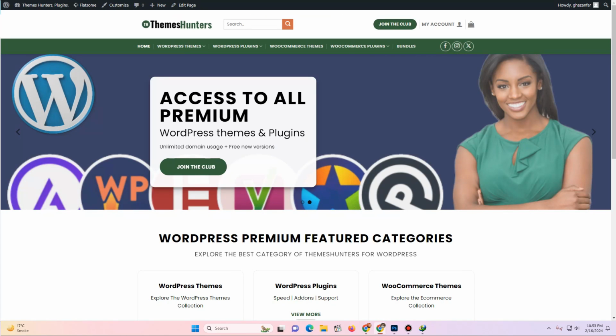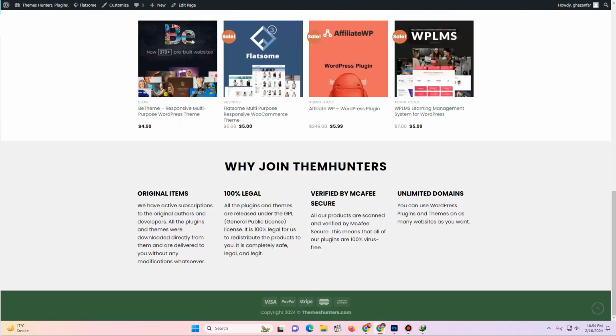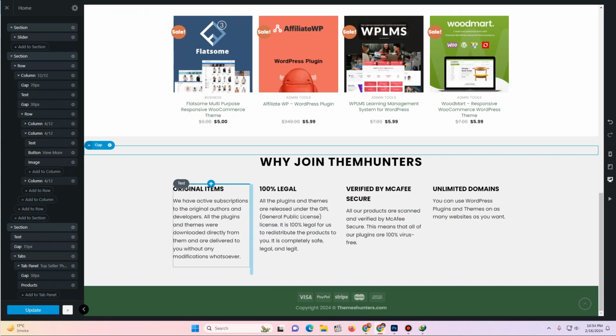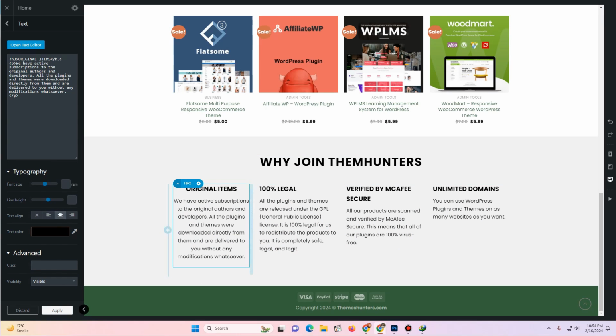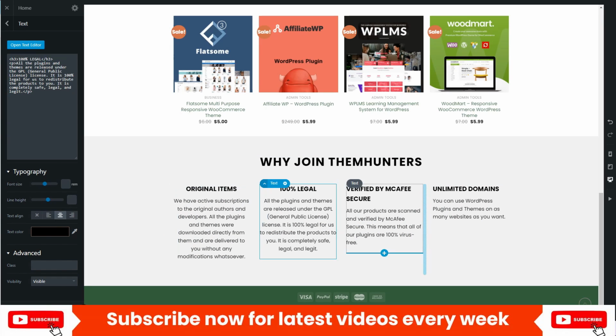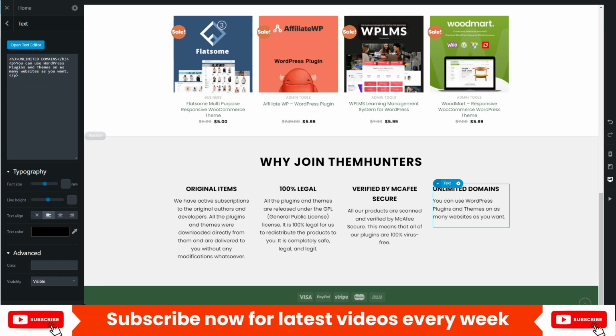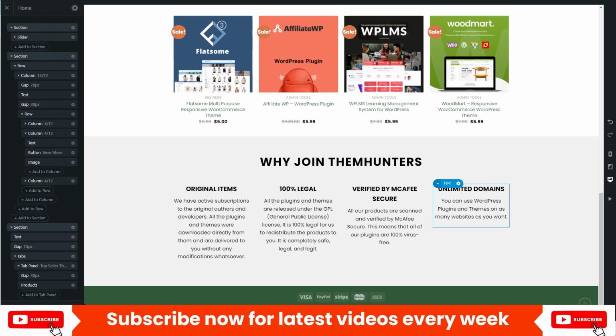Now if we go back here and if I refresh the website, and if I scroll down, you can see now we have a good spacing here. Let's just align them in the center because left align is not looking good. So I'll click on this heading, and then we can align these items in the center. If you want, you can add the icons here or the images at the top to make it more visually appealing, but I'm not going to do that.